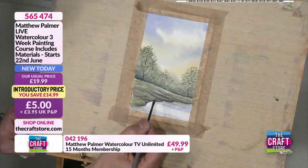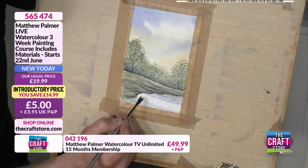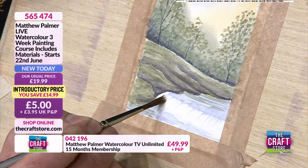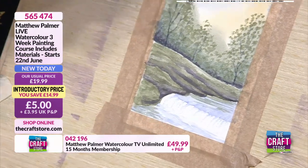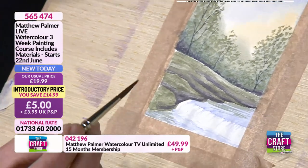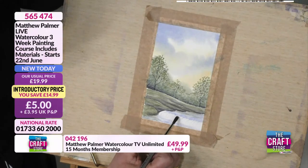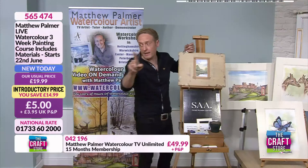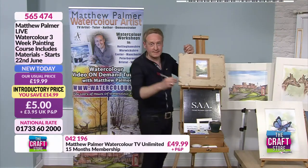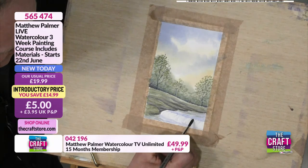So we've got a spiky brush. And what we'll do is we'll use the spikes to add some fine, can you see them, very fine, almost wispy lines. Pick up more colour if you need to. Splay the brush. Practice. If you're painting with somebody else, practice on their picture first. Don't do that. You'll get yourself in all sorts of trouble.